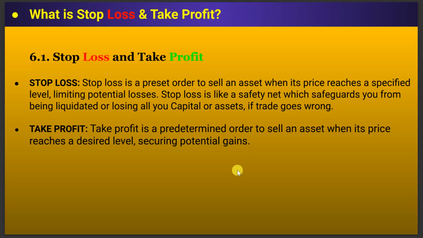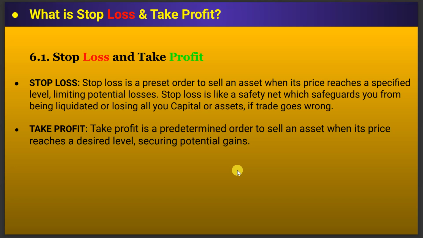So the first thing is stop loss. Previously, in Module 5, we talked about trading on spot and then trading on futures. And on futures, I told you about how your unrealized loss could get to a specific level, and then all of a sudden, ooh, your capital is gone. You get liquidated and your money could just die away, right? And you'll be wondering, is there no way to stop something like that? Is there no mechanism to stop it? The good news is we have something like that. And that's the only power you have in the market. The only power you have in the market is to control how much you are willing to lose if a trade goes against you. And that mechanism is called stop loss.